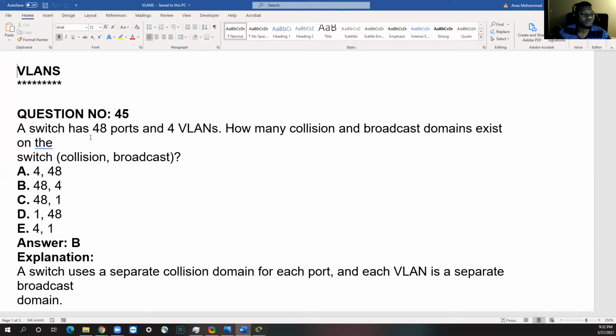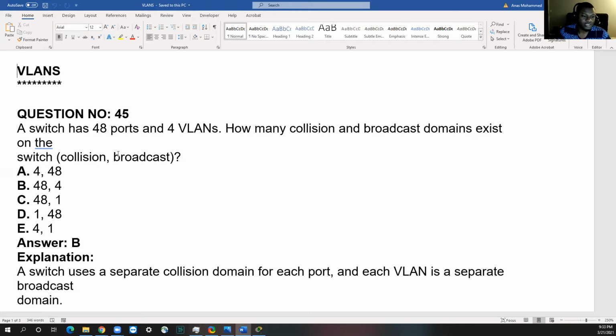B, is it 48 collision and 4 broadcast? C, is it 48 collision and 1 broadcast? D, is it 1 collision and 48 broadcast? Or E, 4 collision or 1 broadcast?